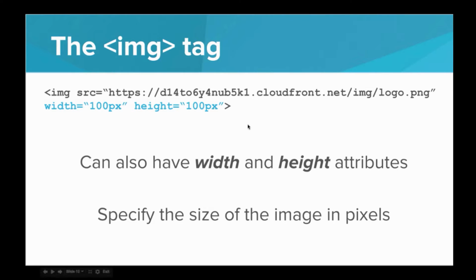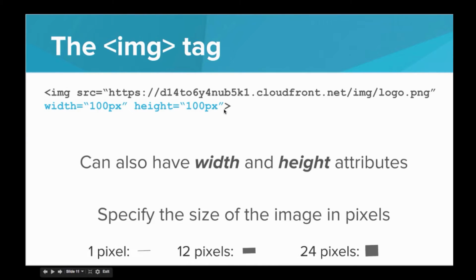So for example, I can zoom in really, really close here, and you can see that all of these shapes on the screen are really made of these tiny, tiny little squares, each of which have a color. Now, each of those squares are 1 pixel. To give you an idea, that first line has a thickness of about 1 pixel, the second line has a thickness of about 12 pixels, and that last line has a thickness of about 24 pixels. And pixels are the unit of measurement we'll be using to size our images.